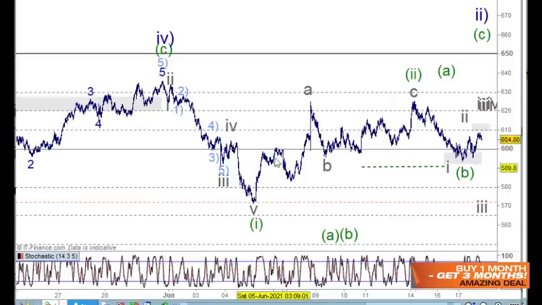So we first had this move here, which is in 3 waves. So this is telling me, because it's in 3 waves here, it's corrective. It doesn't tell me really how high it could go, but it's telling me that it is corrective. I could go an A wave here, a B wave here, then 1 and 2 and 3 and 4 and 5 here. I know that's really messy for wave C of 2 there, and that's what we had.